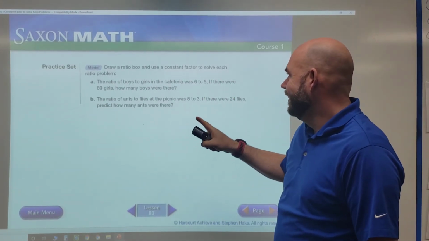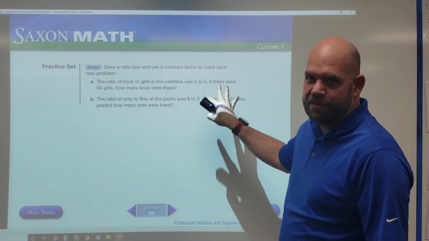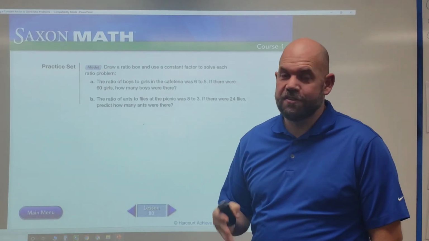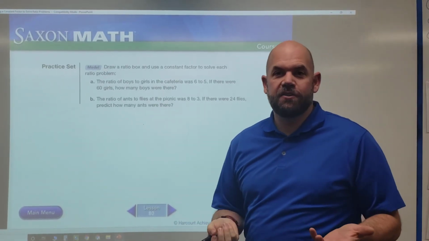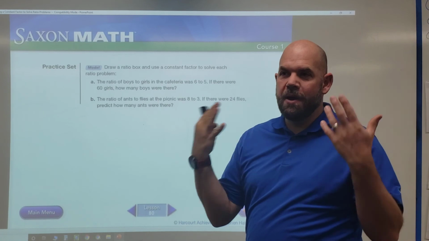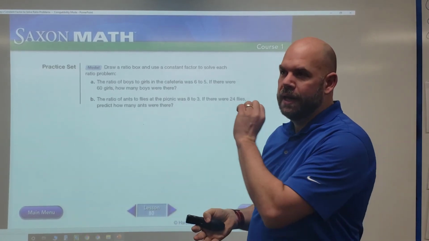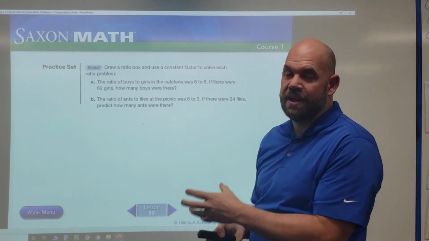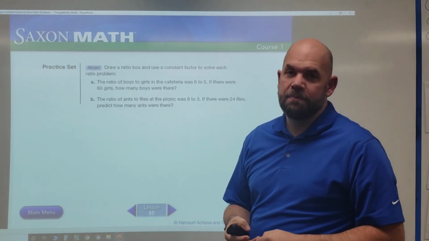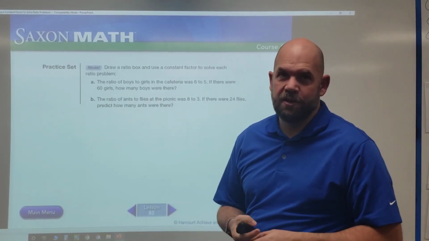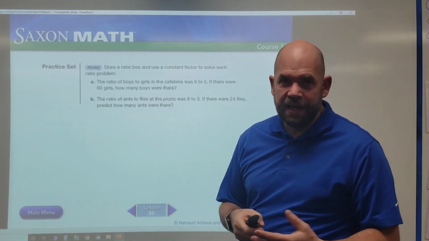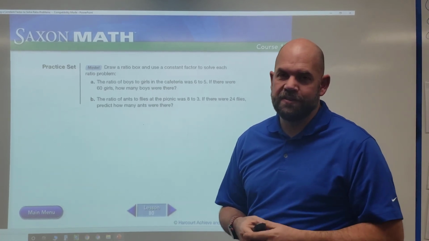All right. Now, that's our practice. That's it for today. So you're just going to have to practice. Really, today's practice is in thinking about how they set up the problem, putting it in a ratio box, having that constant factor, and just practicing doing that. So the more you practice it, the easier it'll get. It's going to click for you. It's going to make more sense.